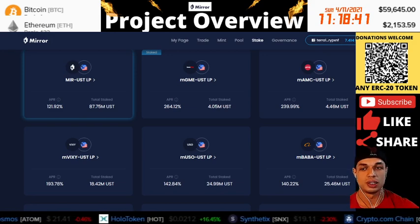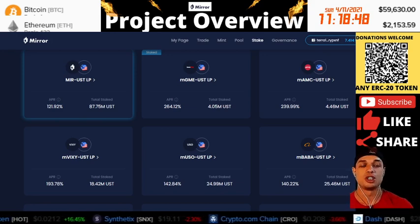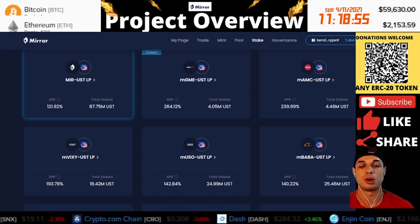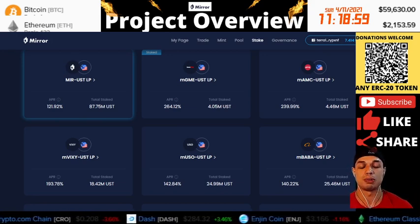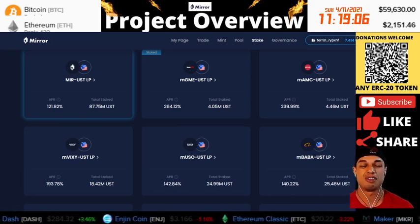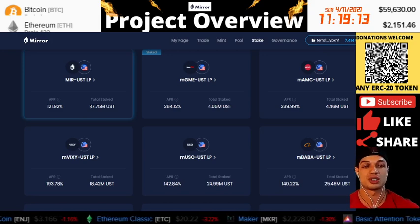Another thing that's really cool is that it's on the Terra blockchain, but it has the Terra bridge to work with Ethereum projects, and it also has the ability to work with Binance Smart Chain. So it has that flexibility. The fees on the Terra blockchain are extremely low. They're about 10 cents or less per transaction, as opposed to Ethereum, where you're paying 50, 60, even up to $100 in gas fees, which is just not feasible unless you're spending hundreds of thousands of dollars.